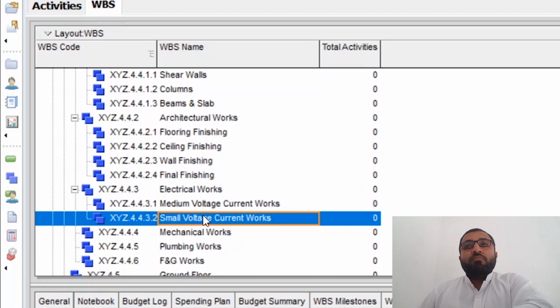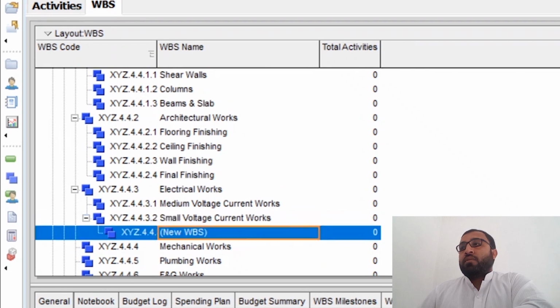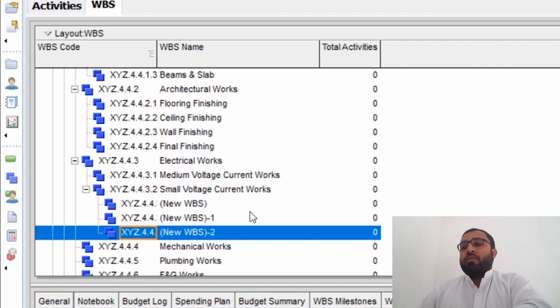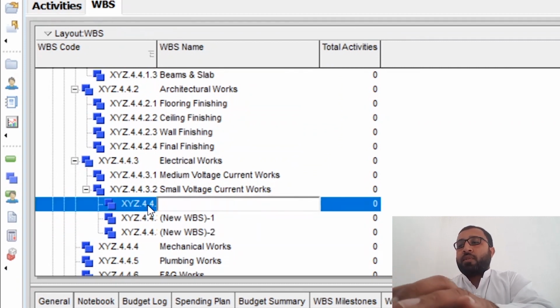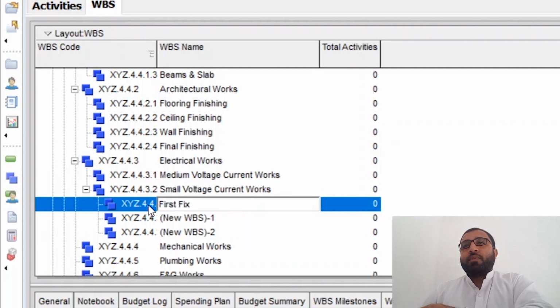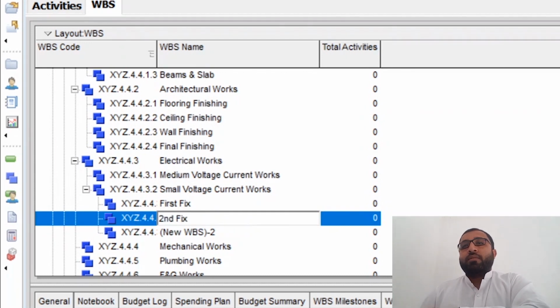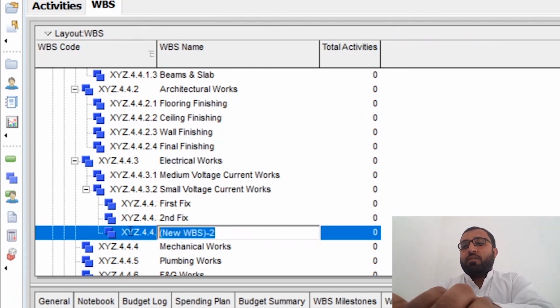Then under medium voltage current works, we will divide into three more WBS: first fix, second fix, and third fix. Here we will write first fix, second fix, third fix.